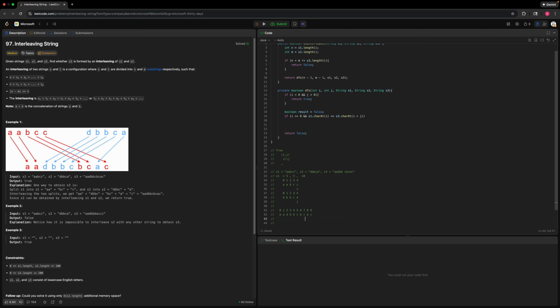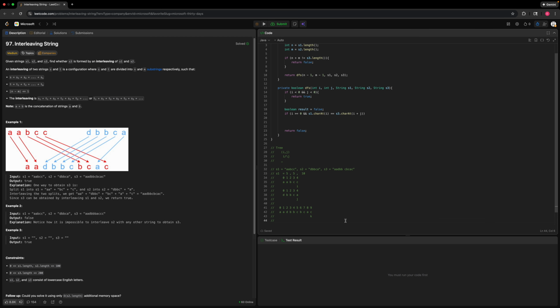We start from K here. So how could we know if the current I is equal to 4?